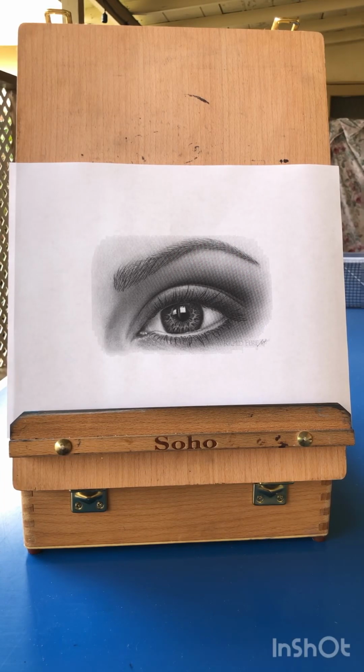For today's video, I'll be showing you guys how I draw a realistic female eye by using an eraser, a set of pencils, and a paper. If you guys like to see how I draw a realistic female eye, then keep watching this video and stay tuned.